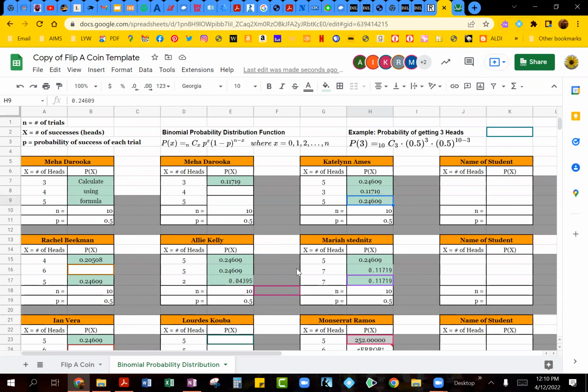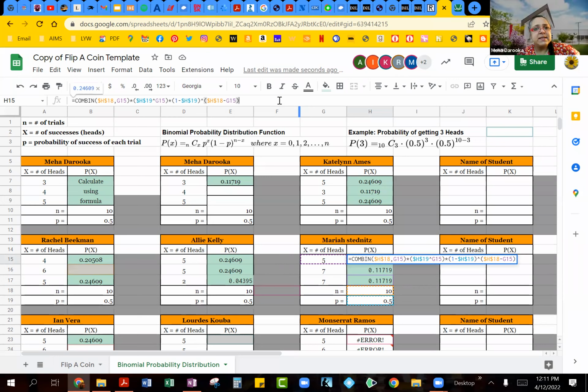Okay, and then I have to multiply again, right? And then you multiply again with 0.5 again. And this time you are doing 10 minus 5, which would again be 5 in your case. So you would be repeating that 0.5 raised to the 5th power. Okay, sorry, let me look at it. I have it written down. Minus.